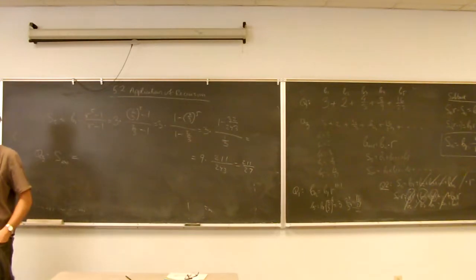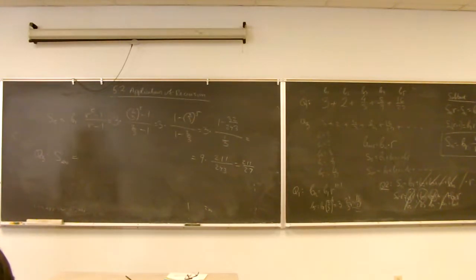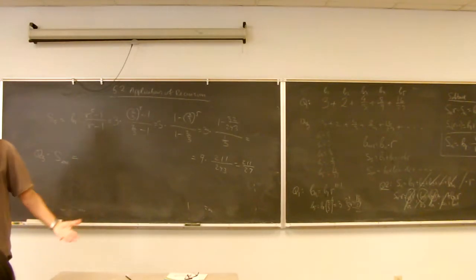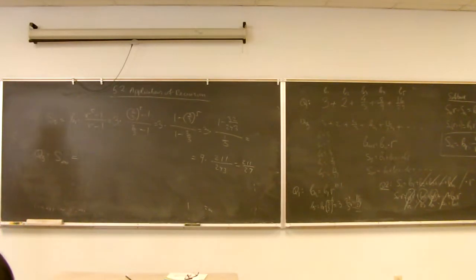Can we add infinitely many numbers? No, we cannot. We can only add finitely many numbers. And how do we add finitely many numbers? Recursively. That's the only way you can. How do we add the 20 numbers? Two at a time, do you agree? So that's recursive. Add first 2, when you are done, add the third one. When you are done, add the fourth one. So even finite addition is actually a recursive operation.